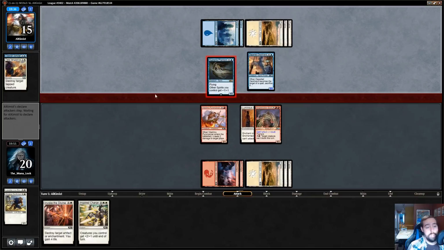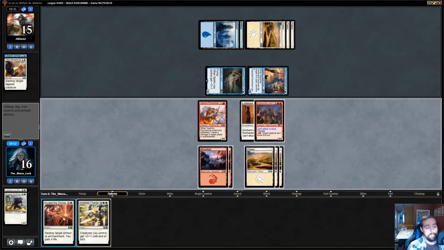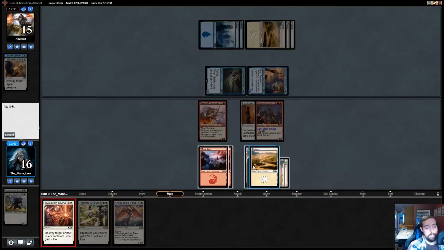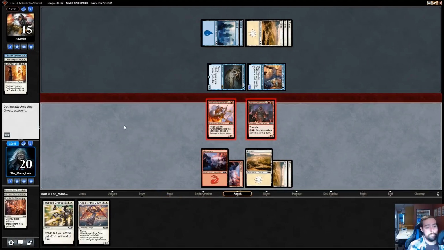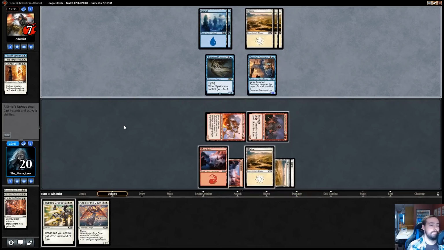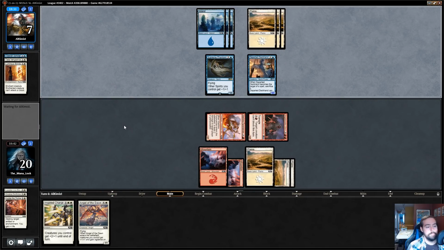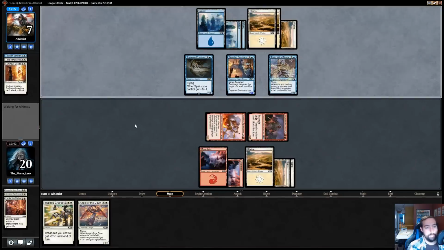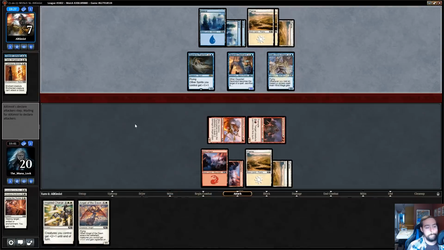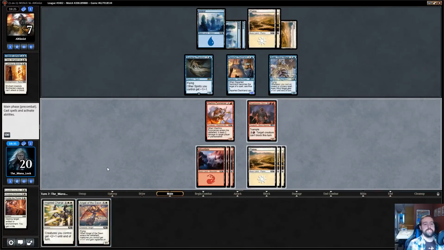I think they might actually... yeah, they're going to 4 us. They think they can race, and we get to say, not a race anymore. Take 8. Take 8. Aven Windmage, you got it. You got it. So we get Angel of Dawn.